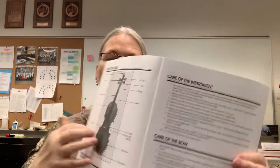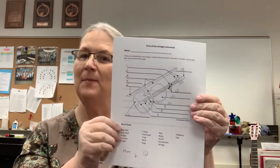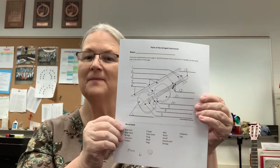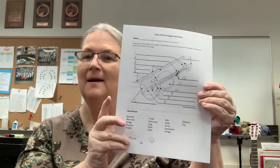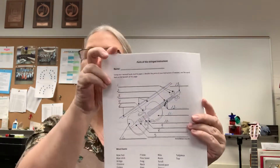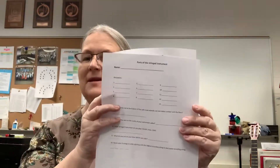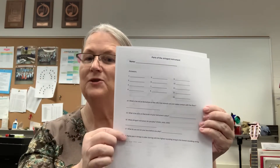All of the answers are in your book on page two and you will also be getting a worksheet. The worksheet looks like this. Here's the chart that has the parts of your instrument and here's the word bank. I numbered all of the lines up here. You can answer the questions up there or you can put them on this one — it's all numbered for your answers and there are also some additional answers.